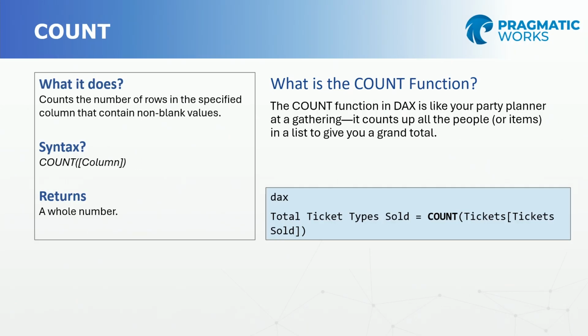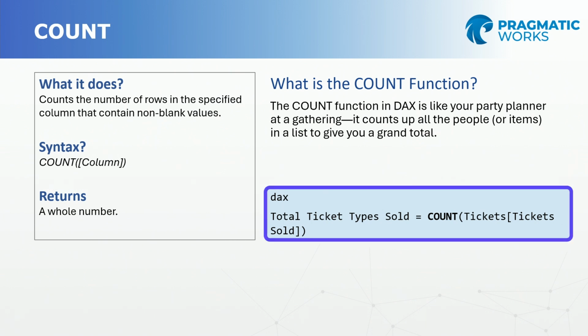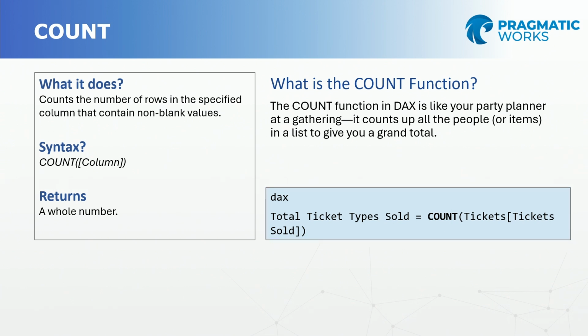If you're wondering, what's the difference between count and count rows? Well, really, they achieve the same result, both ignoring blank values. With one, we provide the table, and in count, we provide the column. An example would be if I want to find the total tickets sold. If one entry is one ticket, I could do count tickets sold. Now, if I had differences, maybe I'd use something like sum, but count essentially acts like count rows to give me a count of items.